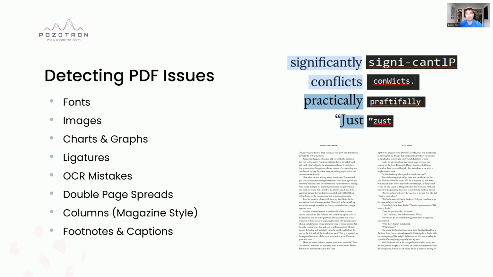This is a bit of a funny issue. It works sometimes and it doesn't work other times. Again, it kind of has to do with the OCR. It doesn't detect the breaking of the text correctly sometimes. It reads left to right and then just continues going left to right into the other page. So it all gets out of order, and that won't work in Pozotron.